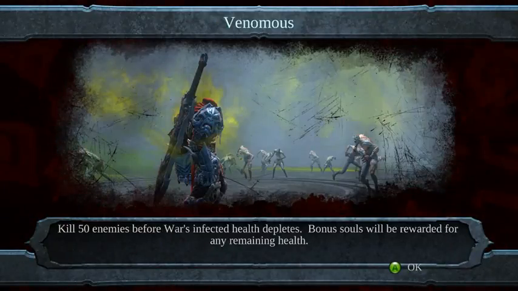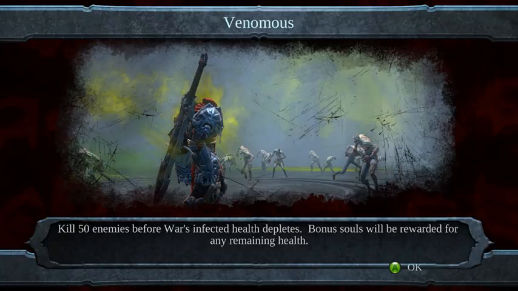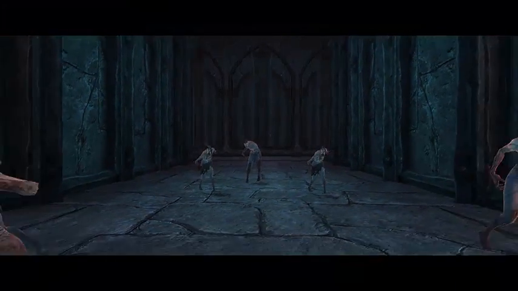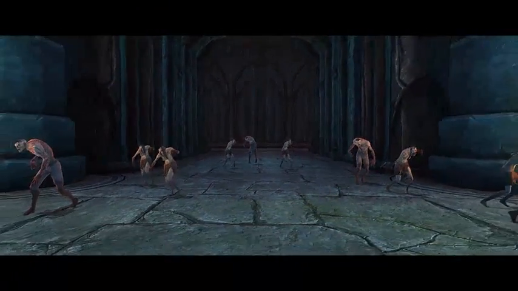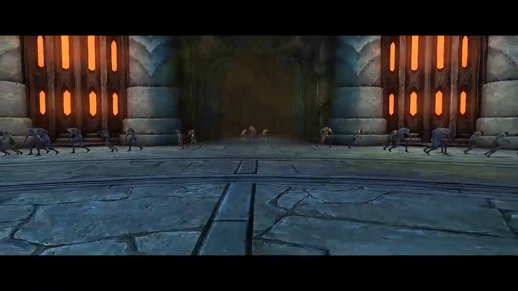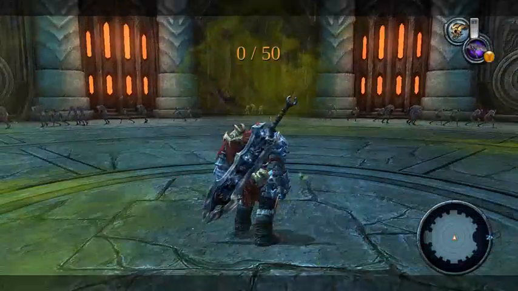Oh no, it's the toxic mist one. Kill 50 enemies before War's infected health depletes. Bonus souls will be rewarded for any remaining health. There are 4 health chests that you can grab, plus 2 ref chests, so utilize those.